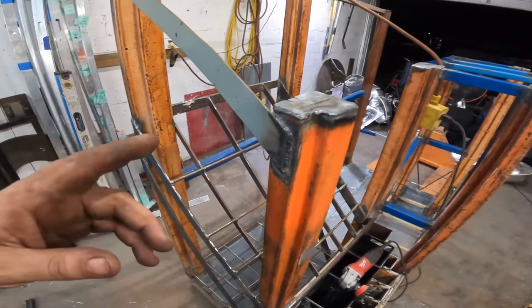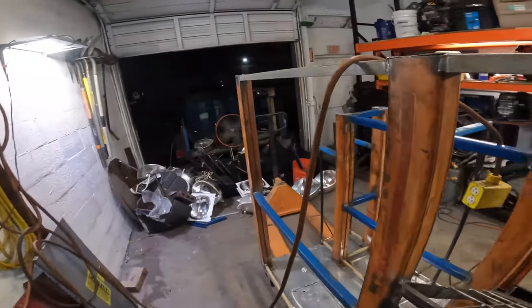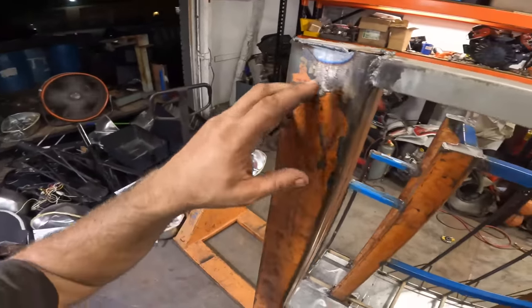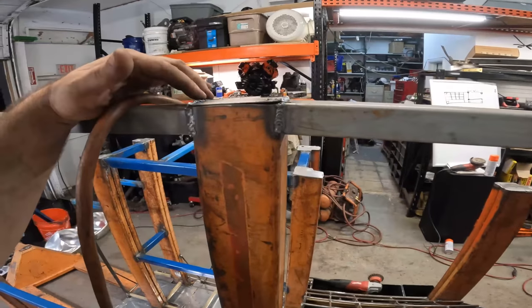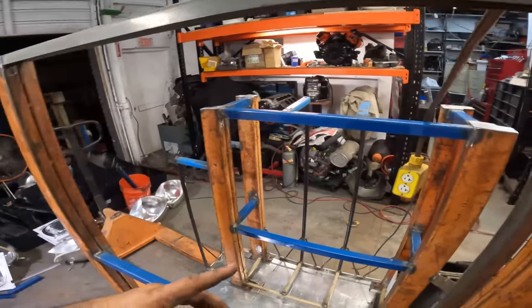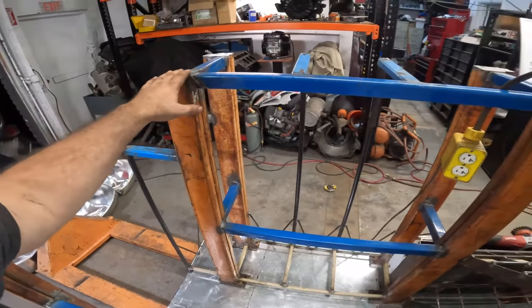That bigger welder, I was having some real issues dialing it in. As you can see over here, this is some of the most horrible welding I've ever done. I was having a hard time dialing it down to that thin stuff. That big welder didn't want to do it. It just kept burning holes. I had to really mess with it. There are gaps and whatnot, but it is going to look better with these caps on there, even if they aren't welded all the way around.